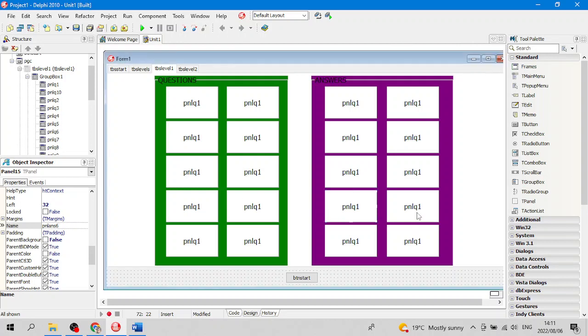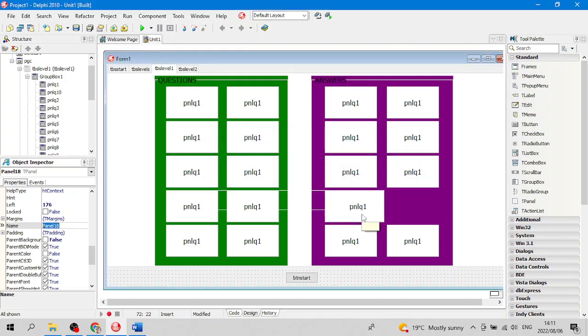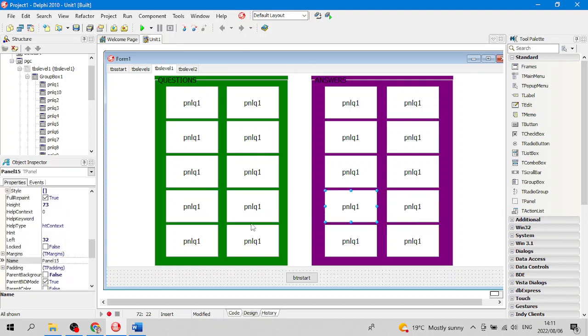So tell me if I'm naming something wrong. So make this one P&L answer 5. Make sure you type your names properly because you're going to need that. Let's make 3, 6.